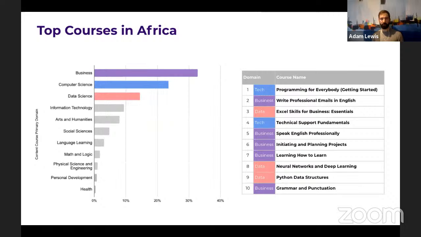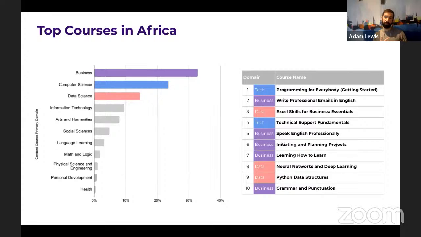So just to give you a little bit of a flavor of what people are learning on the platform, you can see in the African continent, a lot of what's happening at the moment is business, then computer science and data. The types of things people are learning are how to program, how to understand IT and get jobs within IT support.